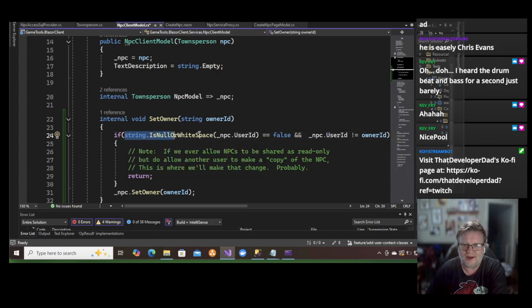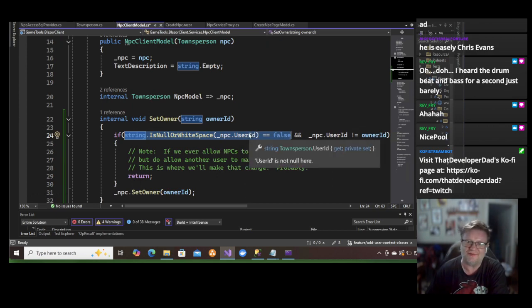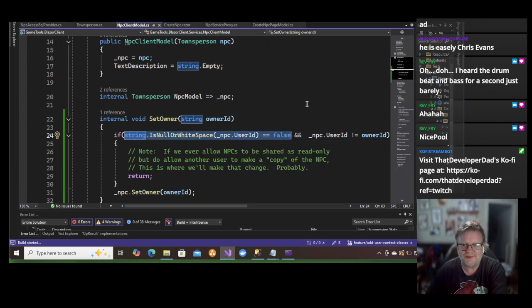So I only want to do that comparison if NPC user ID has a value. That's where I made the goof.